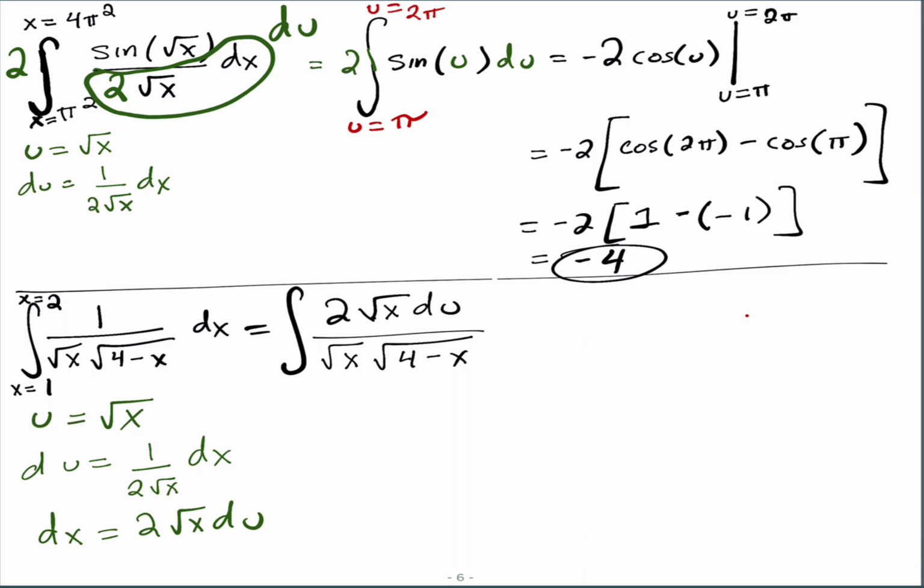Okay, now you might have plugged in u here, or maybe you left it as square root of x. Either way, u is equal to square root of x, right? So I'm going to go back to putting a square root of x there because they cancel out, the square root of x's. It doesn't matter if you change it into a u, they would still cancel because u equals square root of x. Okay, but notice this is still a problem, right?